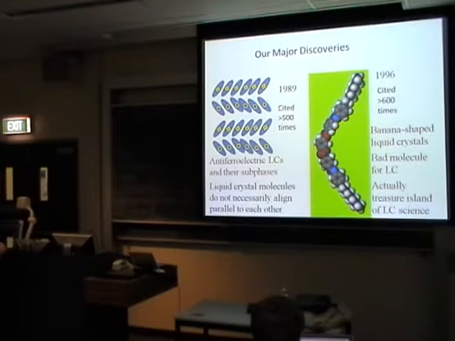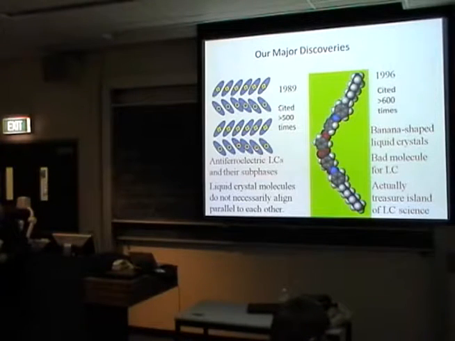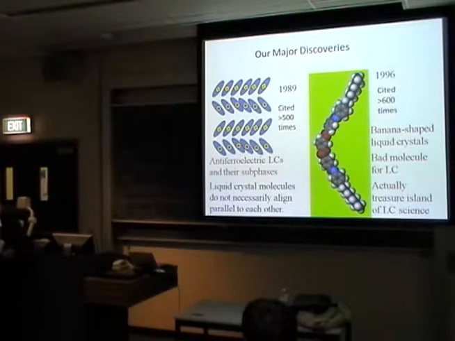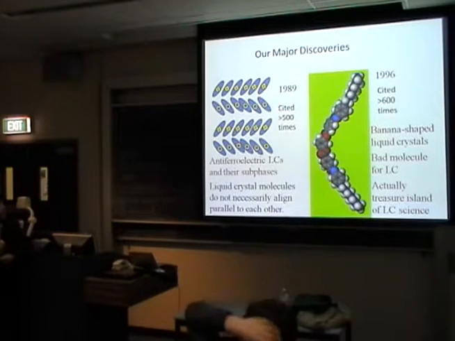Okay, so this is almost the end. Finally, since there are many students, I want to tell you something. These are the major discoveries in our lab. We found the antiferroelectric liquid crystal in 1989, and people in liquid crystal believed that liquid crystal molecules tend to align parallel to each other. But this is different. The molecules align in a zigzag fashion.